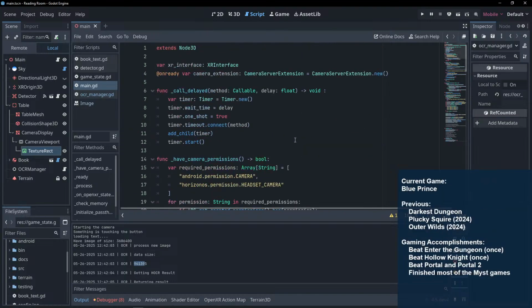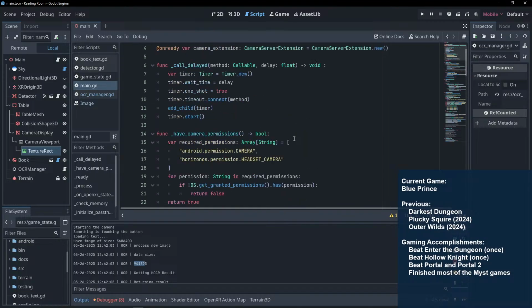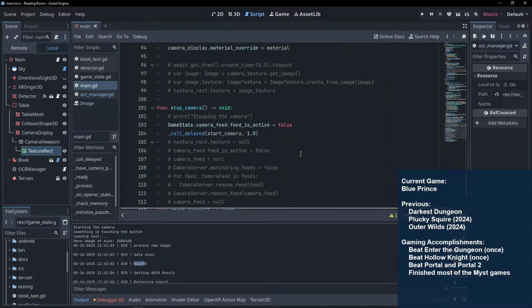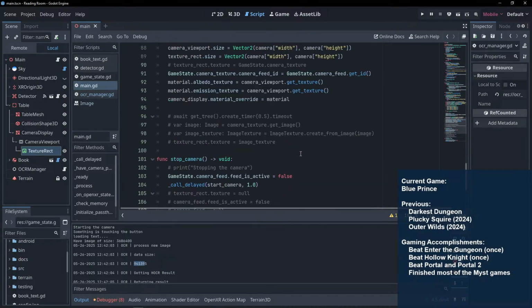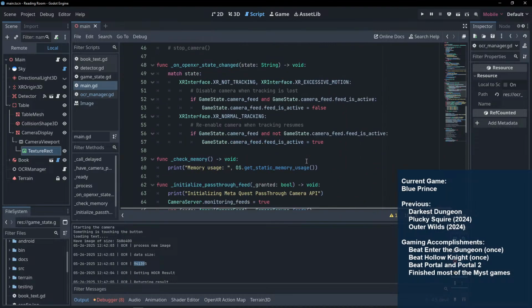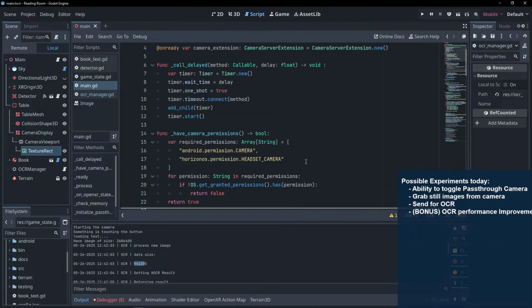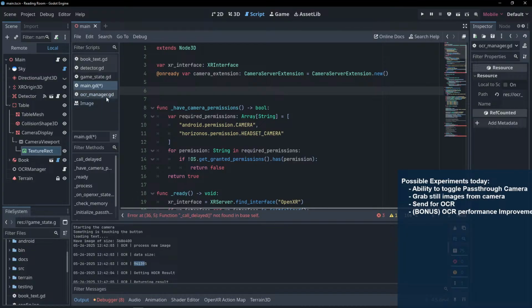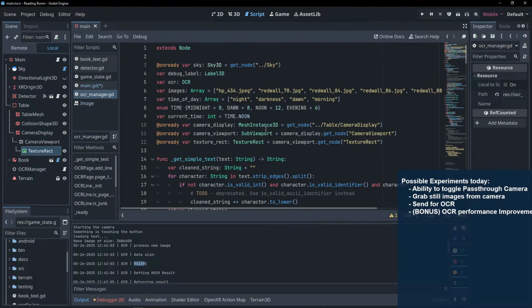Stop camera. What is stop camera going to do? Right. I don't know where this will live permanently, but for now, until I find a better home for it, let me move it over into OCR Manager.